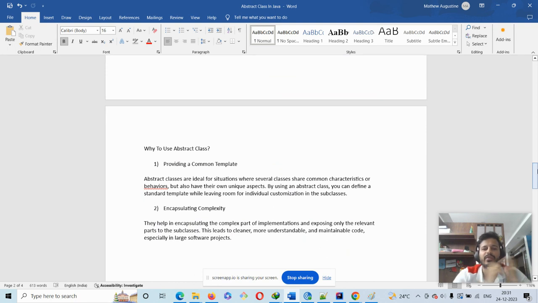It provides a common template so that we can use these common behaviors in unique aspects. And the second one is it encapsulates the complexity. That is, the complex part of the implementations is exposed only in relevant parts of the subclasses.